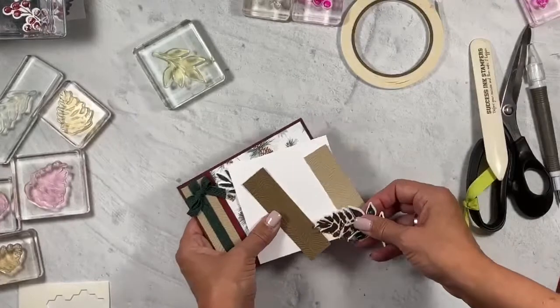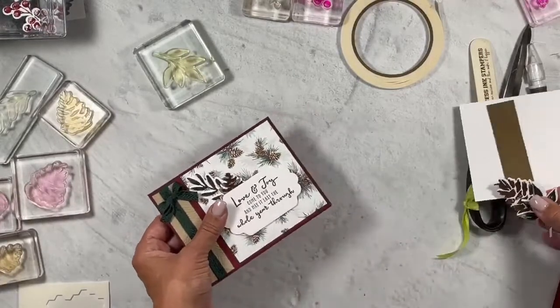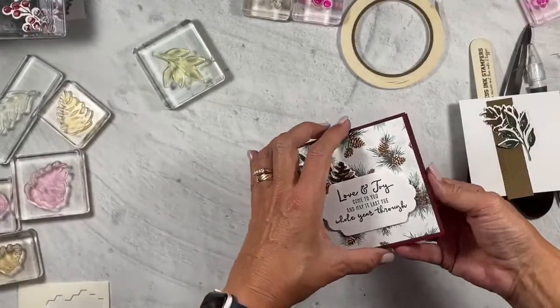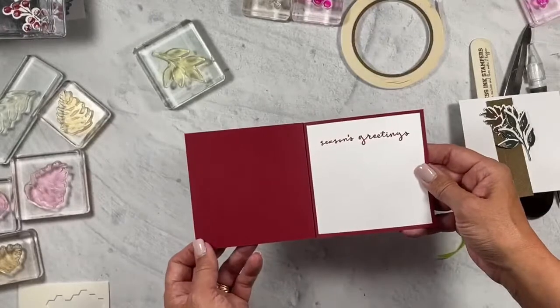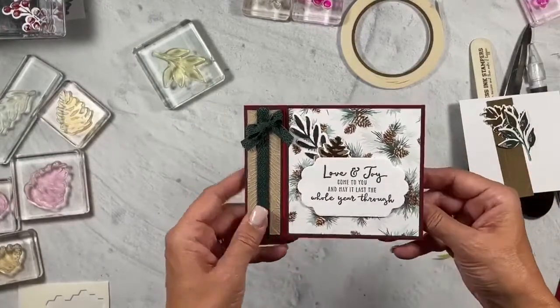All right, so what we need is this. And the way that this card works, let me show you real quick. So there's our greeting and there's our ribbon right there, but it opens as a 4x4. It's called a bookbinding fold. So here we go.